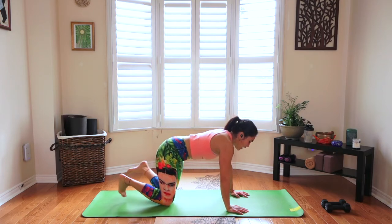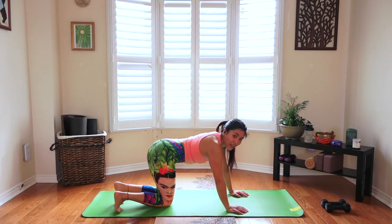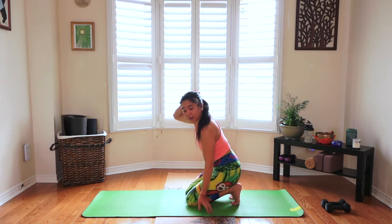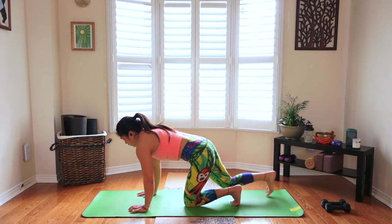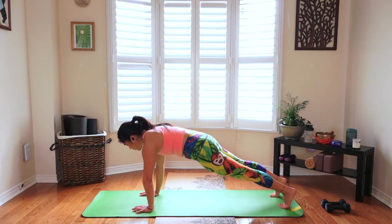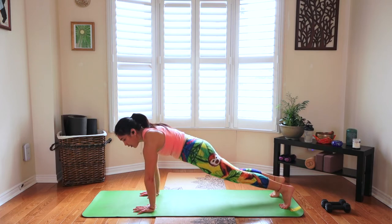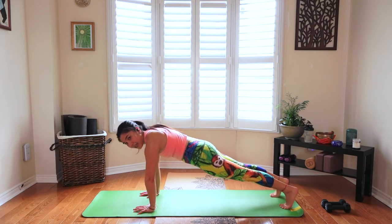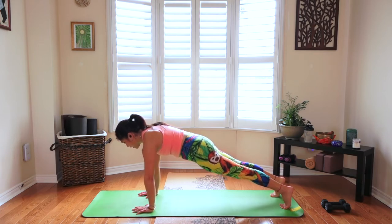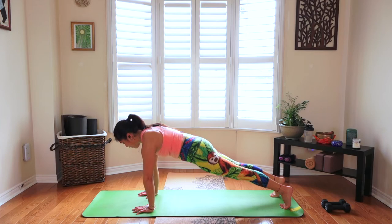Sink it down. Shimmy the hips. We're going to move to the other side. Okay? So I'm just going to turn around here so I don't take my back to you. Coming in for that plank hold, let's hold for 10 seconds, okay? So lifting away from the ground, find your plank or knees down for half plank. Nice long spine, hold for 10, for 9, 8, 7, 6, 5, 4, 3, 2, and 1.